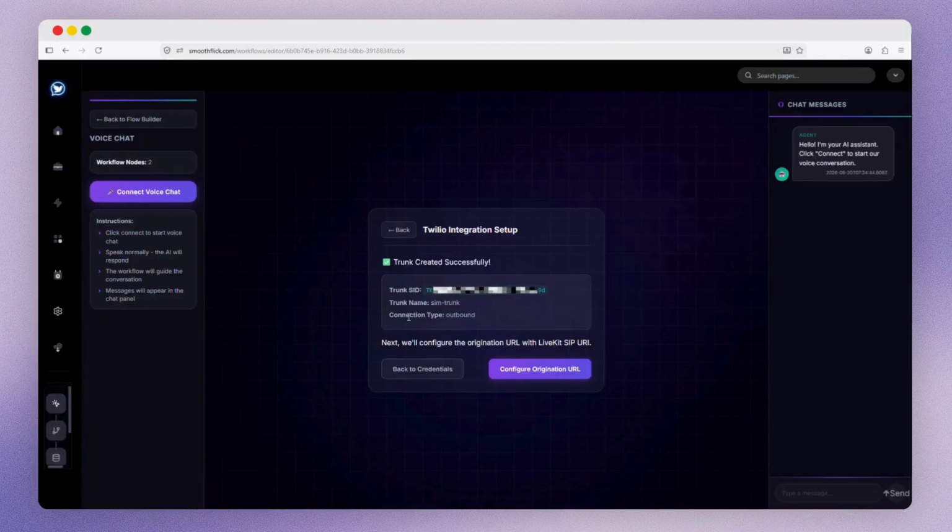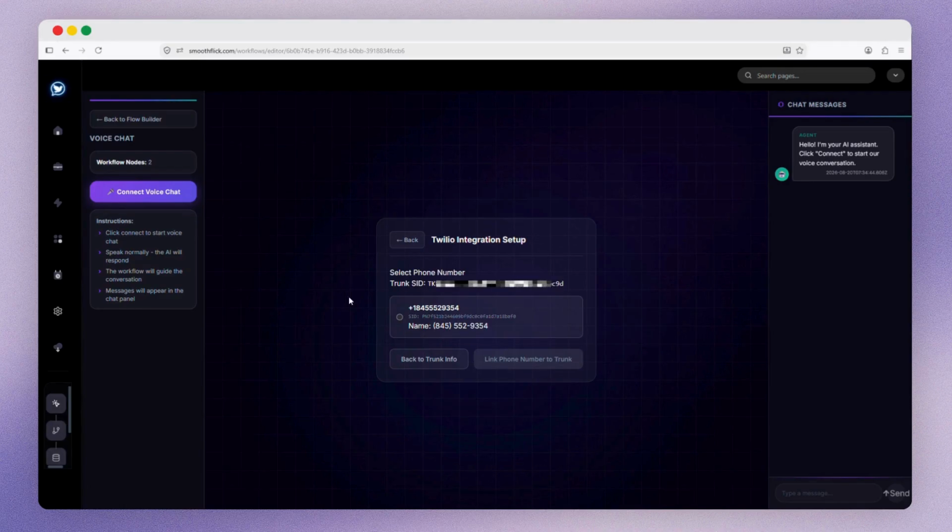Now, we have reached the next step, which is Twilio integration setup. Here, our trunk has been successfully created for the outbound call. Now we click on confirm. Then here, we have to select the phone number that we have registered on Twilio for voice calls. Right now, we have only one number, so we select this one and move ahead.